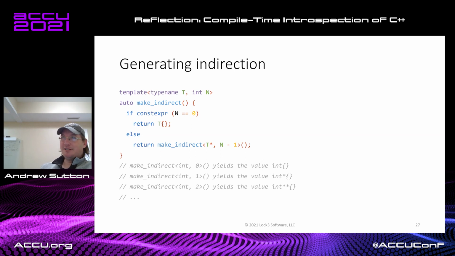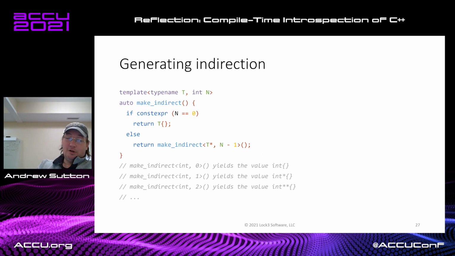I know it's not using a class, so I'm bucking the trend a little bit here, but it's still a template metaprogram. And so whenever we instantiate this, what it means is that if I call this make indirect with int and 42, I'm going to end up with 43 different instantiations of this function. And those never go away. They end up in your symbol table, especially because this is an external function. So it's doing something fairly simple, but there's an associated cost that we tend to overlook with templates and metaprogramming.